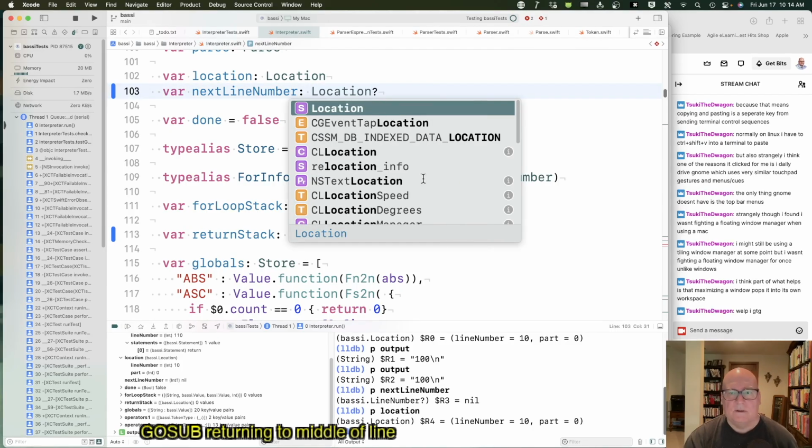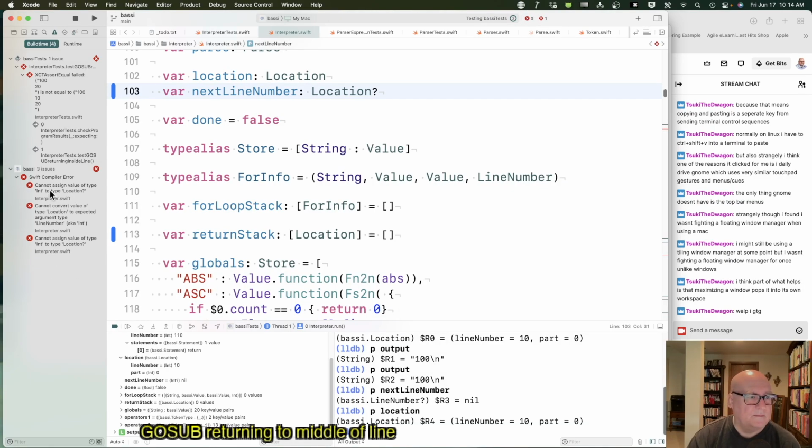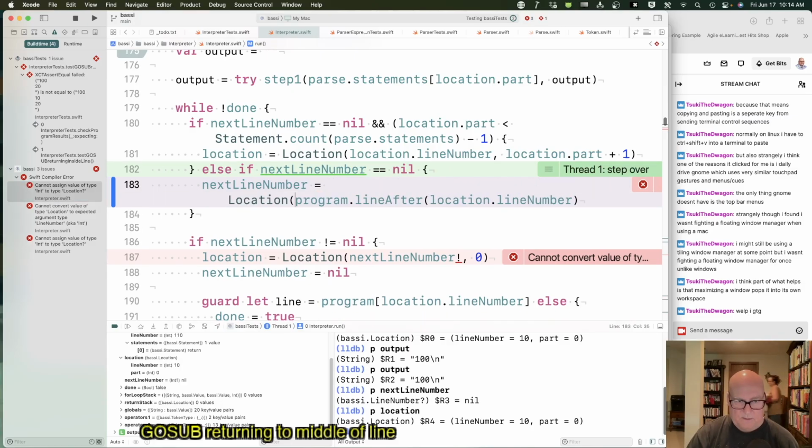All right. Will it build? No. Okay, well then in that case it was a new line number. It should be a 0.